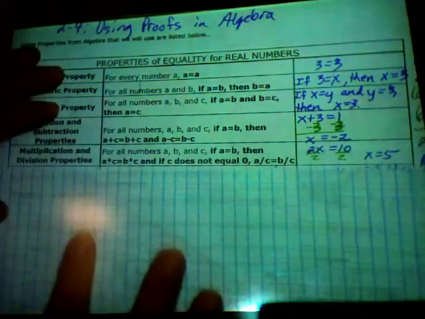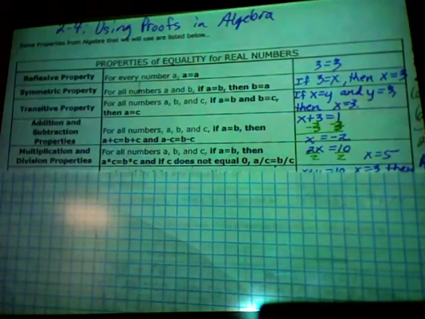Same thing goes with multiplication, division. Since I'm dividing here, my reason for dividing would be the division property of equality. I certainly wouldn't say the multiplication property of equality. Although technically on this one, oftentimes I will go ahead and accept the multiplication property of equality. Why? Yeah, I could multiply both sides by 1/2 here and it would be the same. So oftentimes when we're doing a proof, depending upon the problem, I will accept that, only because I could see if you were thinking that way, that that's a viable reason.